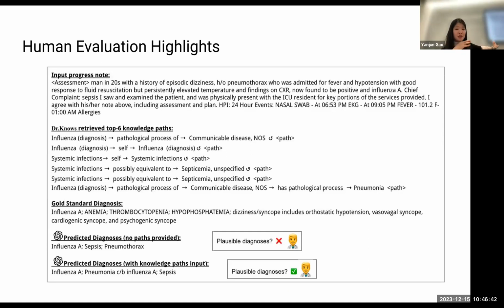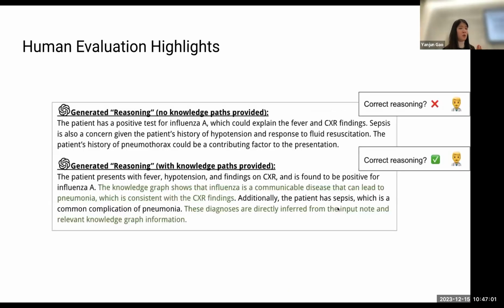Without the path provided, you can see that the human evaluator actually thinks they're not plausible diagnoses. While with the path, ChatGPT can actually utilize the information, for example, pneumonia or communicable disease, and then make it a plausible diagnosis. And in this second example, where we show the reasoning section, without a knowledge path, the clinician didn't think that reasoning makes sense.